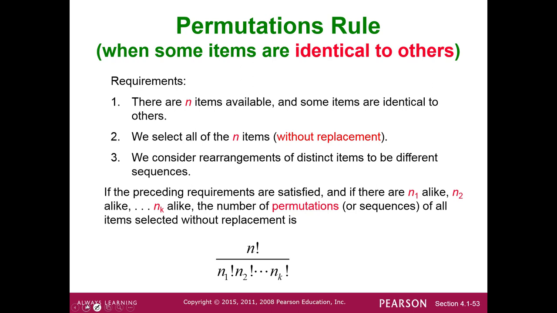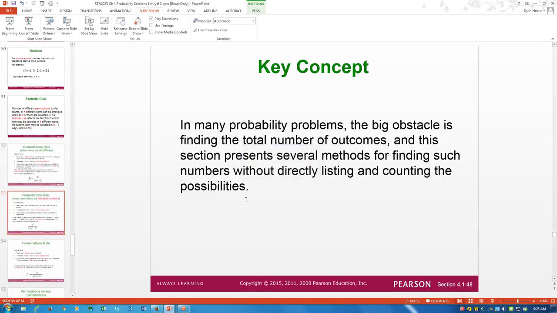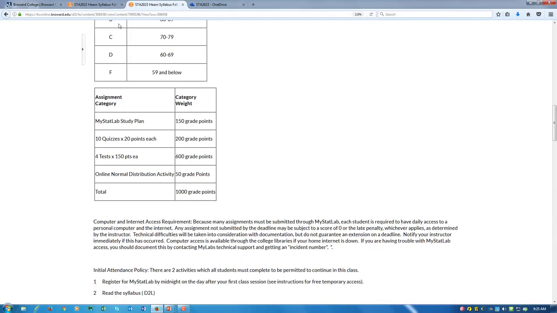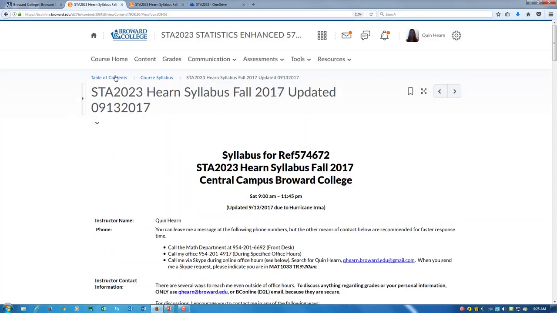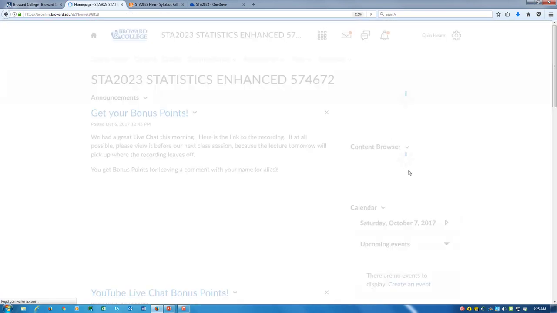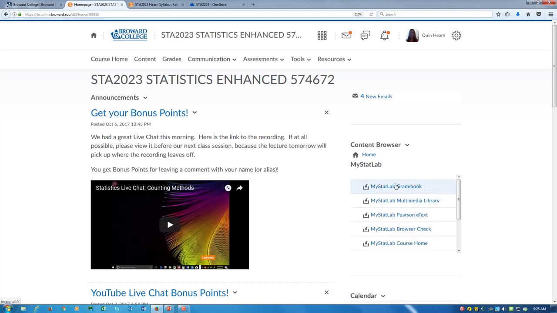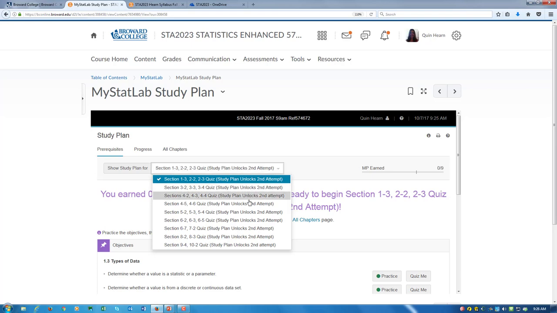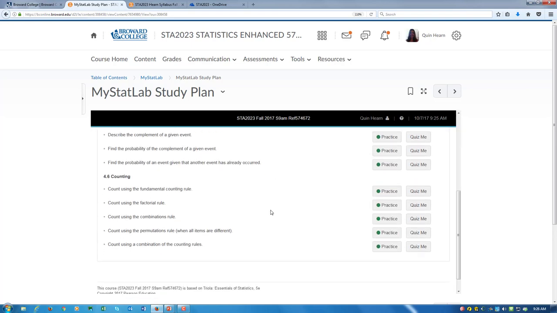One thing I did not talk about, and actually, I'm sorry, I can't remember if you have this on your MyStatLab, so I just want to check before we talk about it. If you've done the homework already, have you noticed if there's anywhere you have repeated objects? Like arranging the letters in a word, for example. Let's go to the study plan. I'll be able to quickly see if I left that objective in or not. Nope. Don't have to do it. Okay, let's skip it.